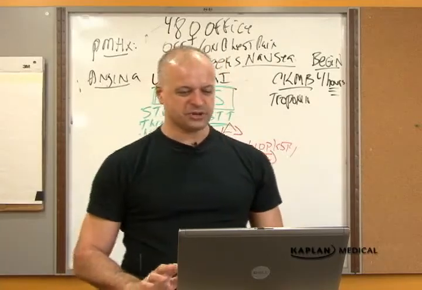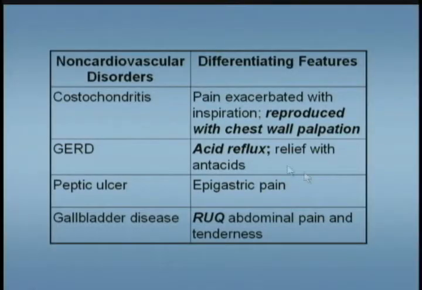So when you have a person who has chest pain, the first thing is, oh, look at this. Chest wall palpation. Not ischemic. Reflux disease. If you have chest pain and it's not ischemic in nature, what is the most common etiology? GI things. What is the most common etiology of non-cardiac chest pain? GI things.